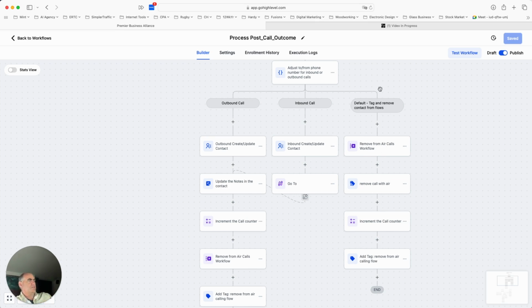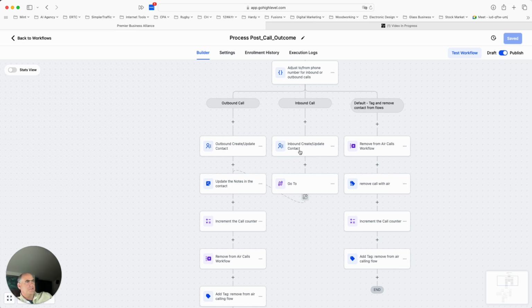I don't really have any statistics on how much this is going to run in the future. I won't know if it does run, necessarily. I just have it do the right thing, which is to remove that call, because if we can't determine the phone number correctly, inbound or outbound, we're going to mess that up with the contact, and we're not going to properly tag the contact. This is just a catch-all.